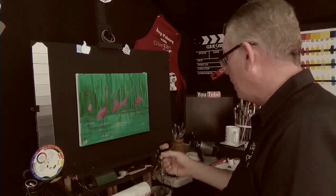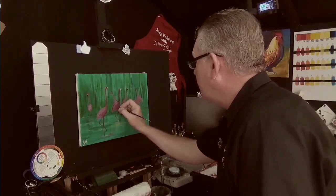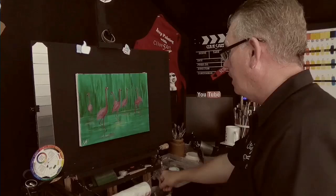Now, you can put a little bit of white detail. You can just pick a little bit of white paint and you can just put a little bit more detail into these birds as you feel fit. So as I said, you've got a little bit more time than I have, and then you can just play around with the detail in. But I just wanted to show you a very quick way of doing a background and putting a subject, in this case flamingos, into that.